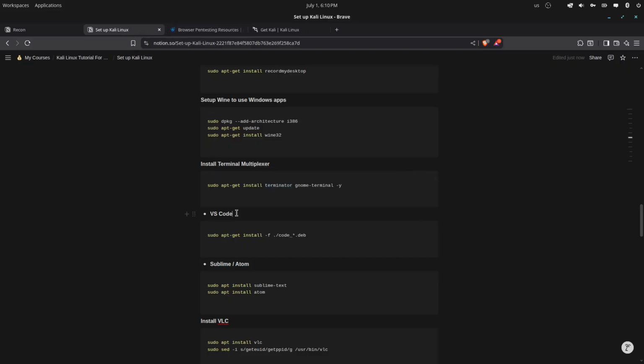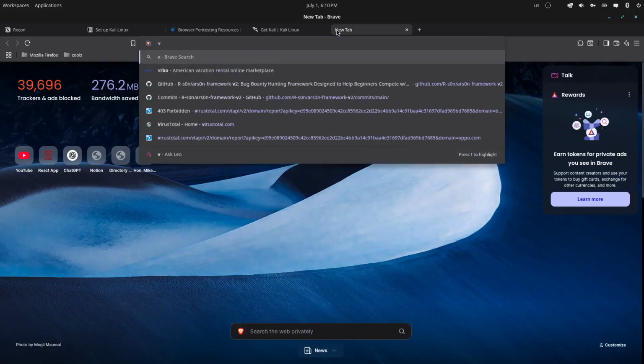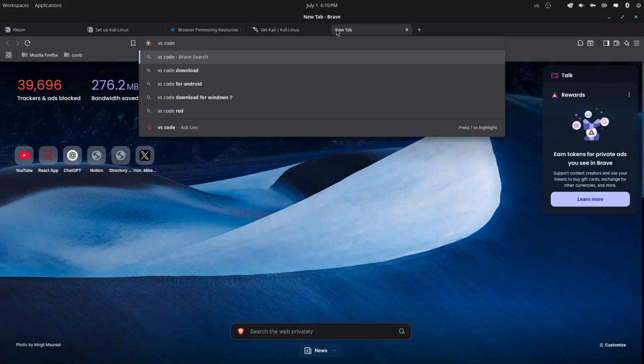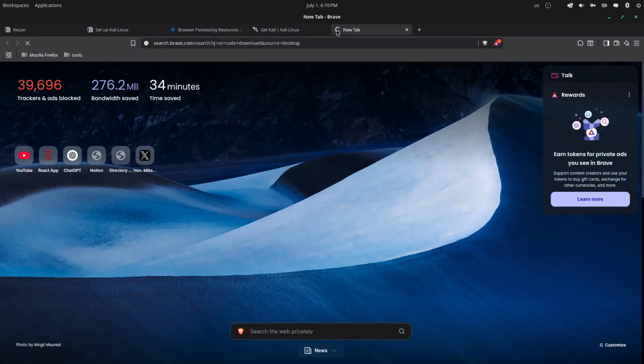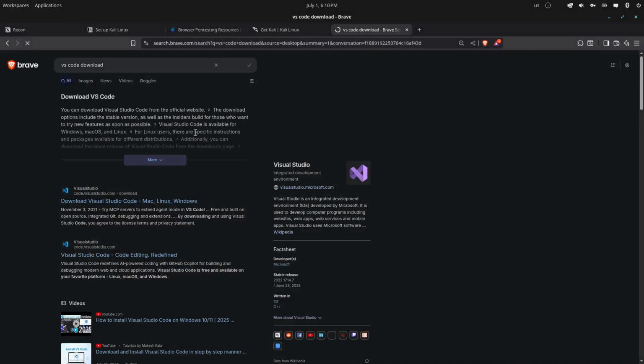So for a text editor, you can download VS Code. You just need to visit the official web page and download the Debian package.